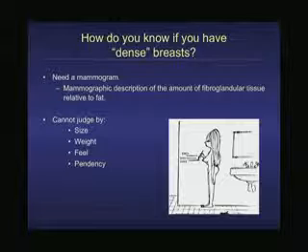So how do you know if you have dense breasts? That's the next question everybody wants to know. How do I know that I have dense breasts or not? The answer is you need a mammogram. This is a mammographic descriptor of how much fibroglandular tissue you have relative to fat. It cannot be judged by the size of the breast, the weight, how it feels, or how much it falls, unfortunately.